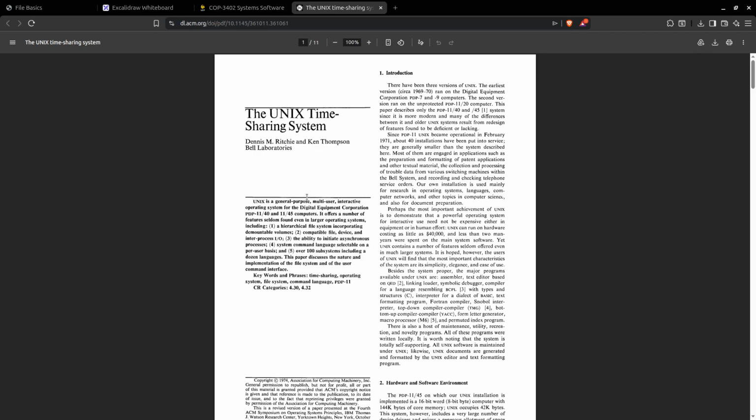We kind of take this hierarchical file system for granted now, but it wasn't something that was naturally obvious that we should organize files this way. Because there are other file systems out there that are not hierarchical. I don't know if anyone has ever used tags to organize music or other kinds of media before. That is another form of file system. There are file systems that are tag-based. They don't use directory structures at all. It's just all tags. And there are pros and cons to each approach.